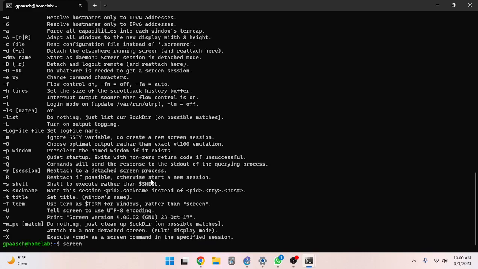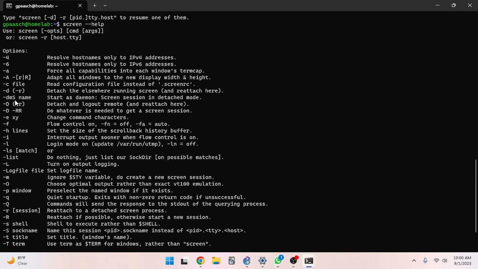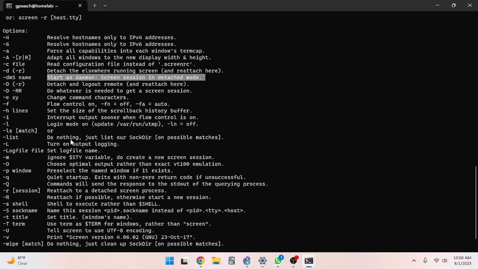So let's do a screen and then a dash x. And then, oh, in the specified session. So we have to specify a session. And what do they mean by session? Do they mean socket? See, this is where the naming is really hard.